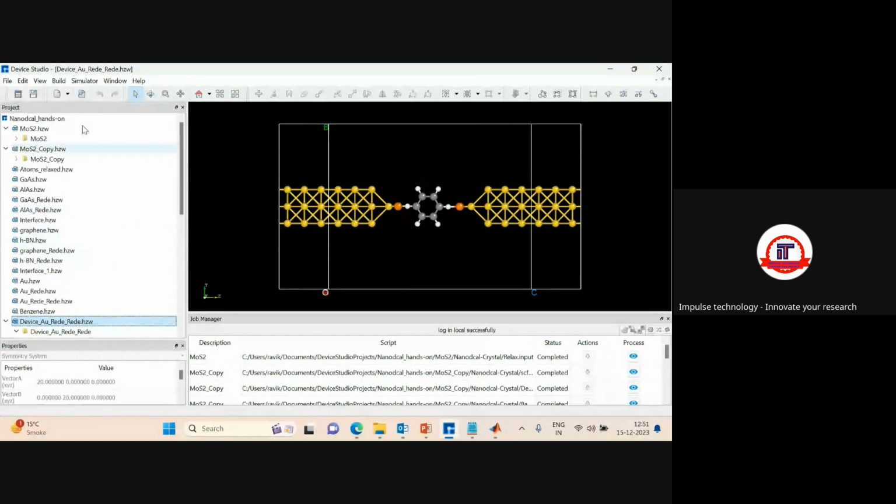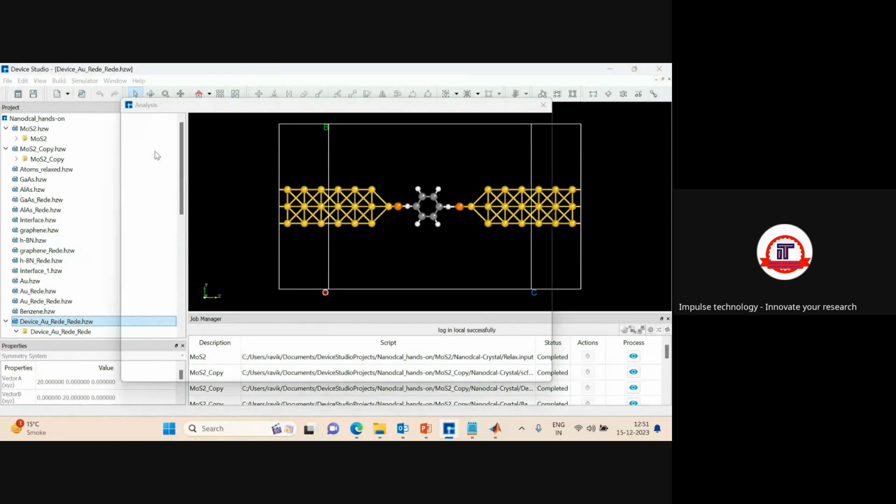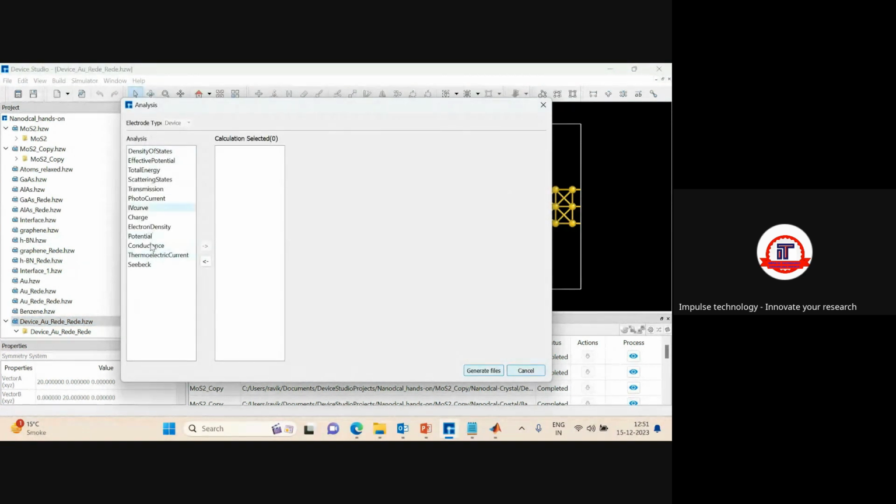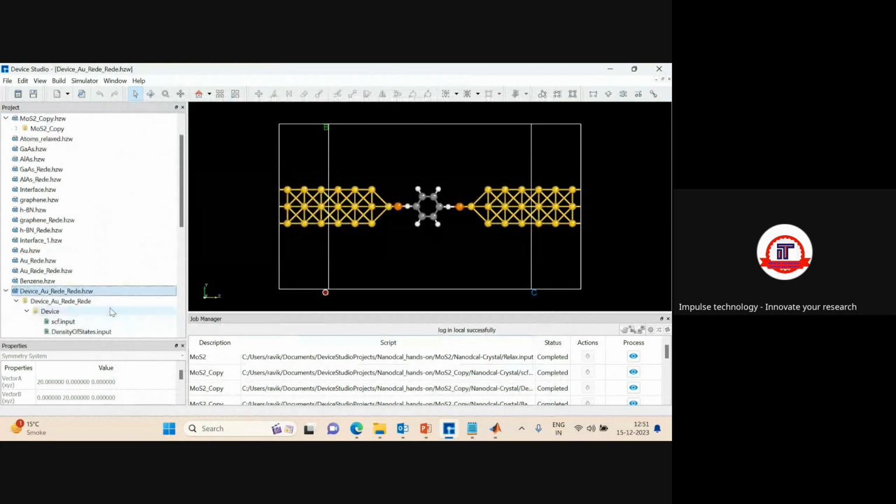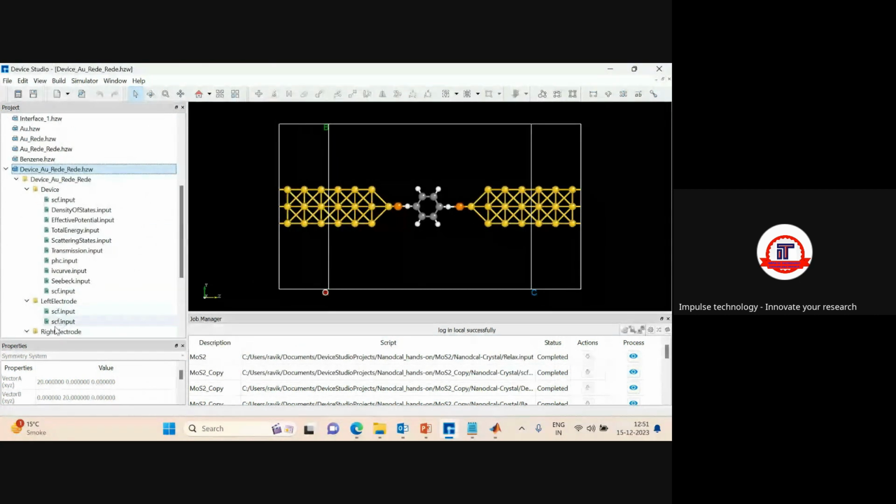Once the files are generated, you can go to simulator, NanoDCAL, select analysis, and select any parameter, like the density of state, and generate its input file. Once the left electrode and right electrode input files are completed, you can run the SCF input file of the device. Then you can run the density of state input file.